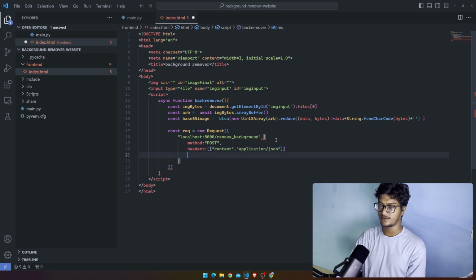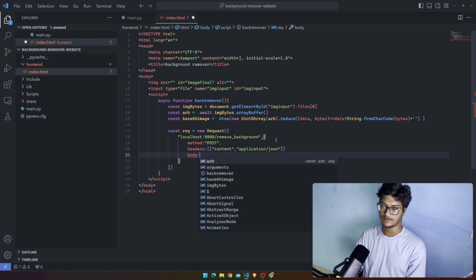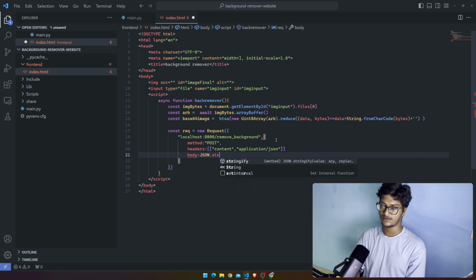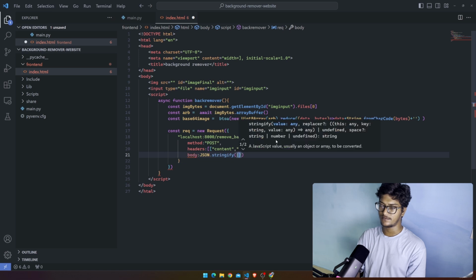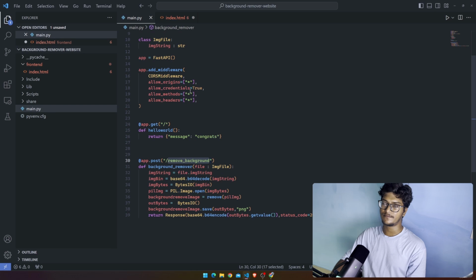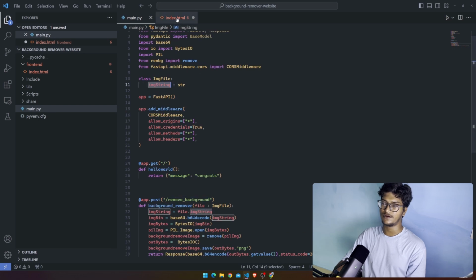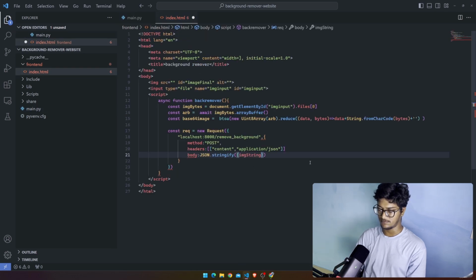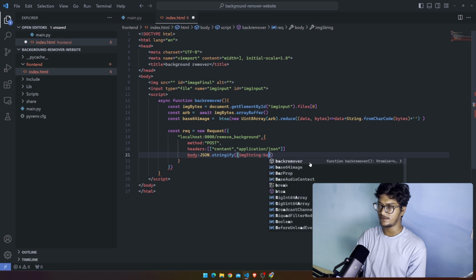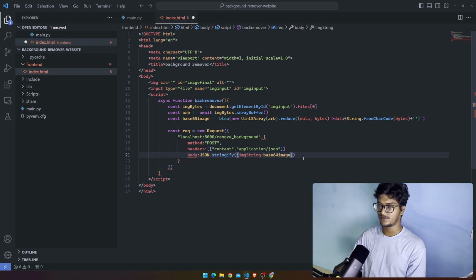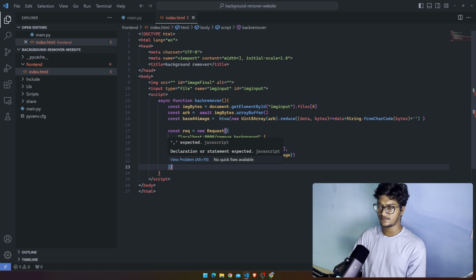Then we'll give our body, that would be JSON.stringify. Like we said in our Python file, this should be called image string, so we'll have to give it the same thing, and then our base64 image. So this is what we'll need to give, and that's pretty much it.